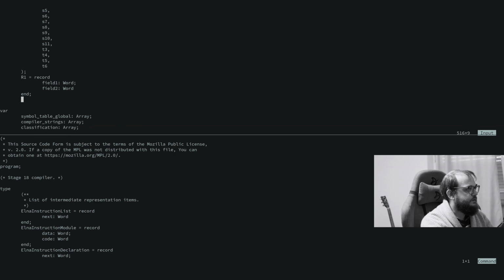And we define a record named R2. Let us call it field 3 of type word, field 4 of type R1, and field 5 of type word as well.